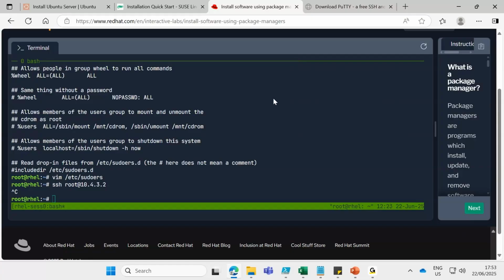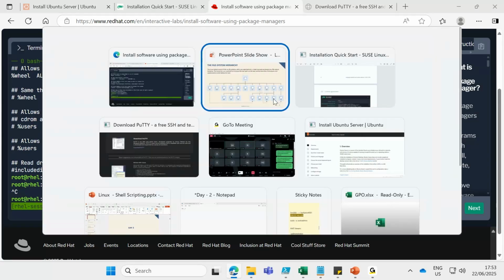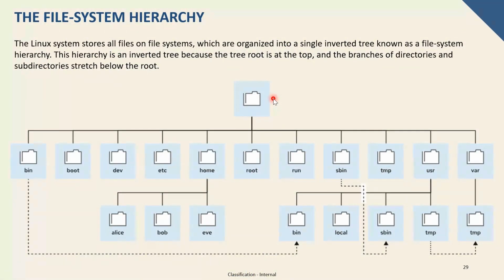So in Linux, everything is based on files. Files means it is combined with folders as well. In Linux, we call this the file system hierarchy. Whatever you are seeing on Linux is based on files. It might be configuration files, system files, software files, user files, and network files. Anything you see on the Linux machine, this being a CLI version, you can find as a file.